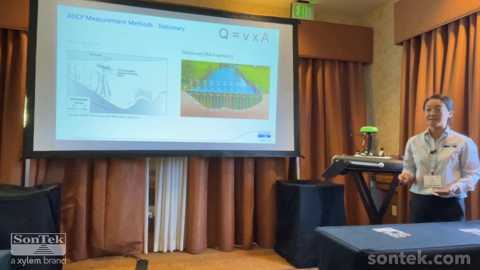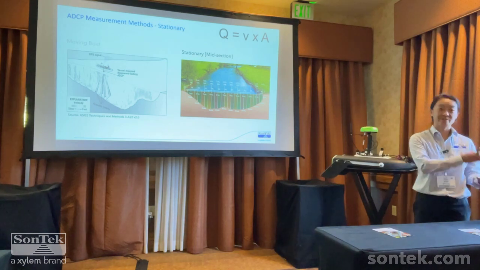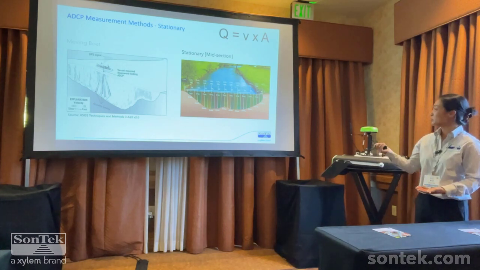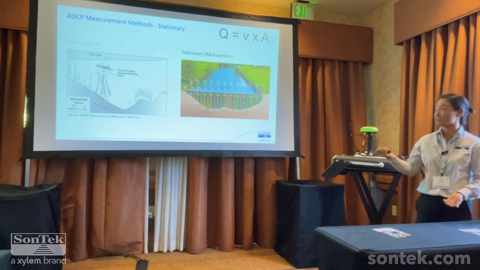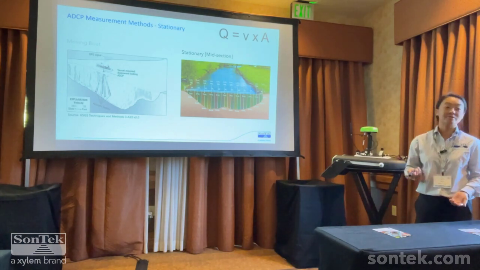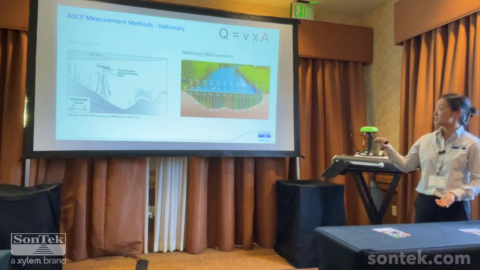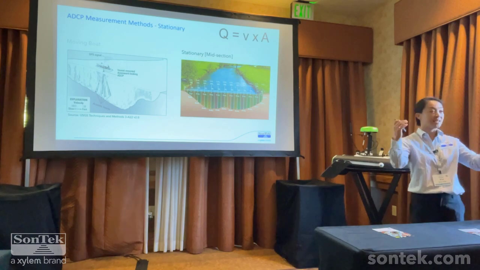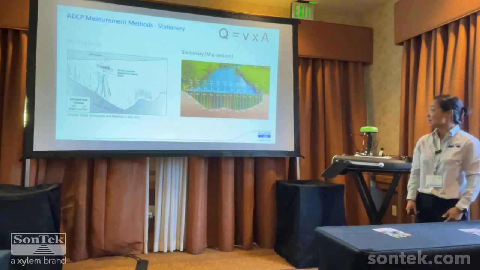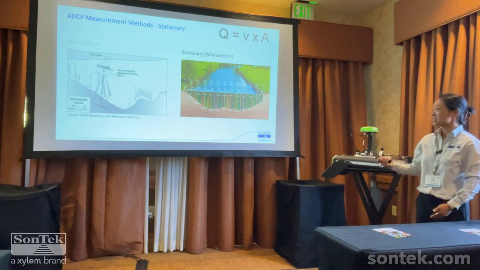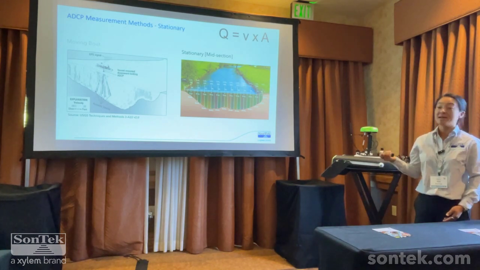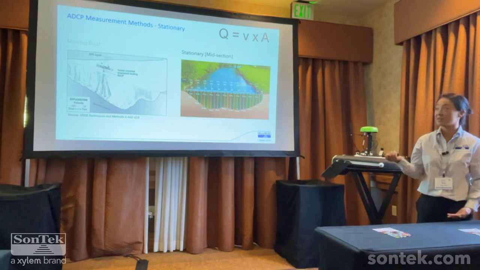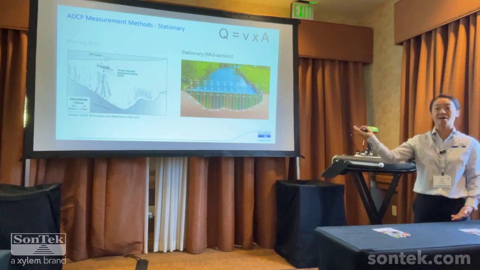Generally speaking, it's because it takes a little bit longer because you are physically waiting there at every single station. Normally you want to cover about 20-ish, 22 to 25 stations across your entire channel. If you do have regions with very isolated strong flow, for example, you might want to even put more stations in there to really define how that central highest flow area is. And so it really depends on your site. This can take a while. However, you don't have to go back and forth compared to that moving boat method. So you just do one transect across and then you're done.